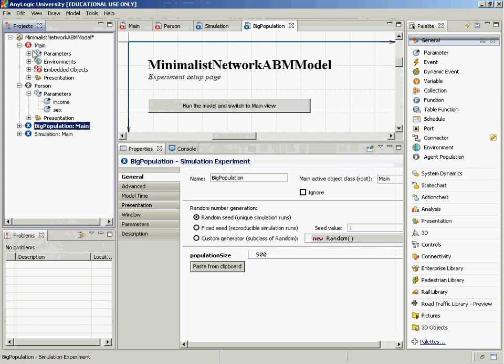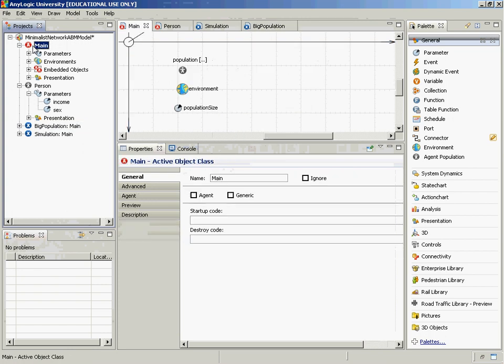Well, okay, here. What's that? Yeah, we have a parameter in Main, exactly. So we drag over a parameter, and we have income, we can call it income here, right? And we're going to then use that income to set the income of each agent. So instead of having this expression, what am I going to type here?